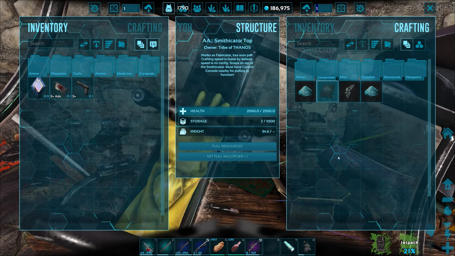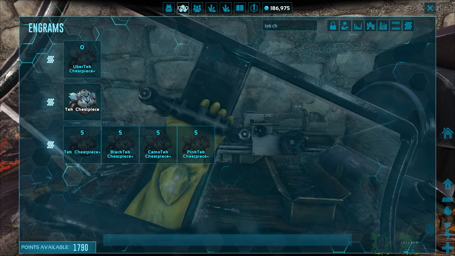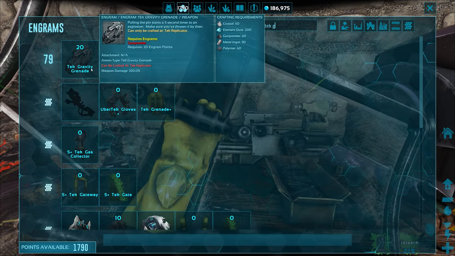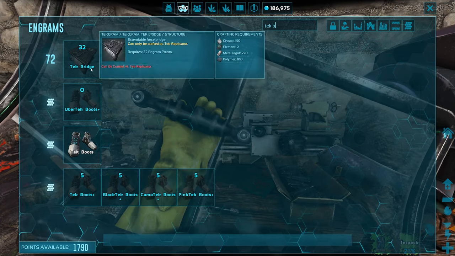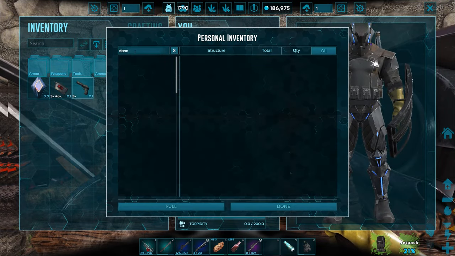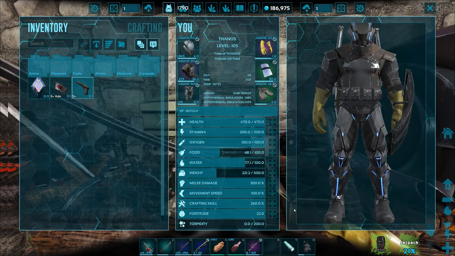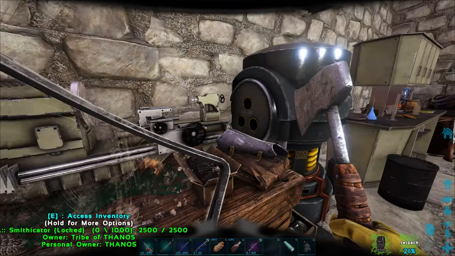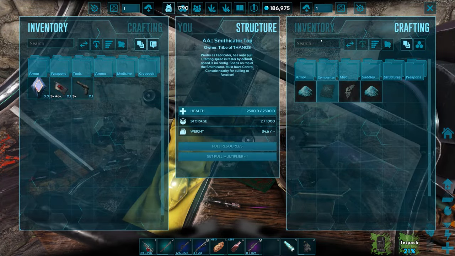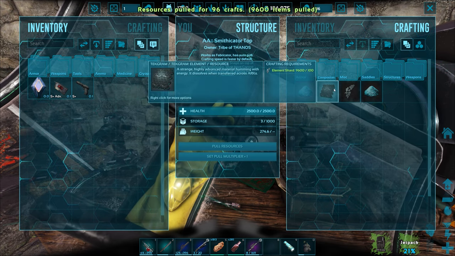But I suppose we could make the TEK chest. If I wanted to make one of everything, I need 20 element there. Another 20. Okay, I think everything takes 20 element. What am I missing? Boots. Yes, 20 element. So I need about 60 element. How much do I have right now? I might have gotten way more than I actually need. I have 4. Okay, so we need to get about 60 or something like that. Maybe we'll get like 96 or something crazy. Let's try and get 96 of this. There you go. I can do that.